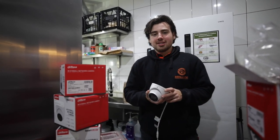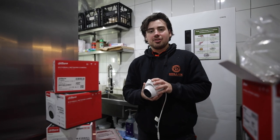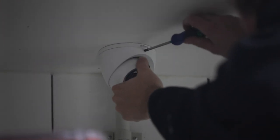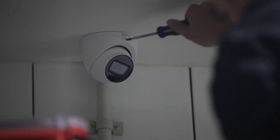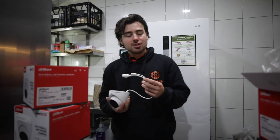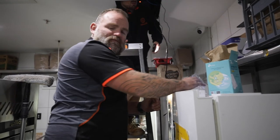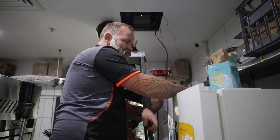Here I have the Dahua 4 megapixel eyeball camera — the cameras we'll be installing today. They're made of a metal construction and are perfect for both internal and external use, featuring an IP67 weatherproof rating, meaning they can be perfectly mounted outside as well as inside and won't be affected by the harsh elements. They feature IR technology, meaning they work just as well at night as during the day — you won't even tell the difference. At the back we have two connection options: both the DC 12 volt and the data cable connection that we'll be using. The RJ connector we crimped previously just plugs straight in and we're good to go. We're checking all cameras are in the right position and doing a bit of manoeuvring to get them into their final locations.